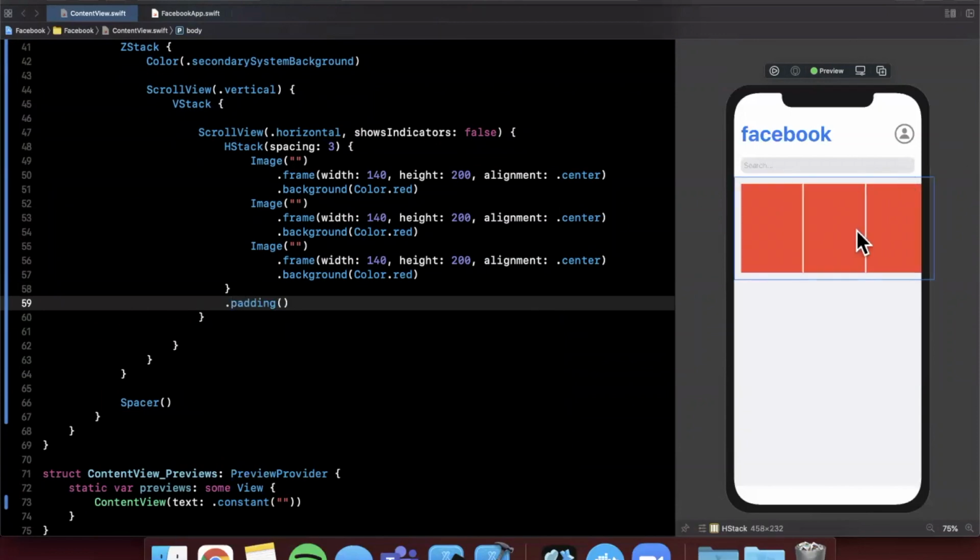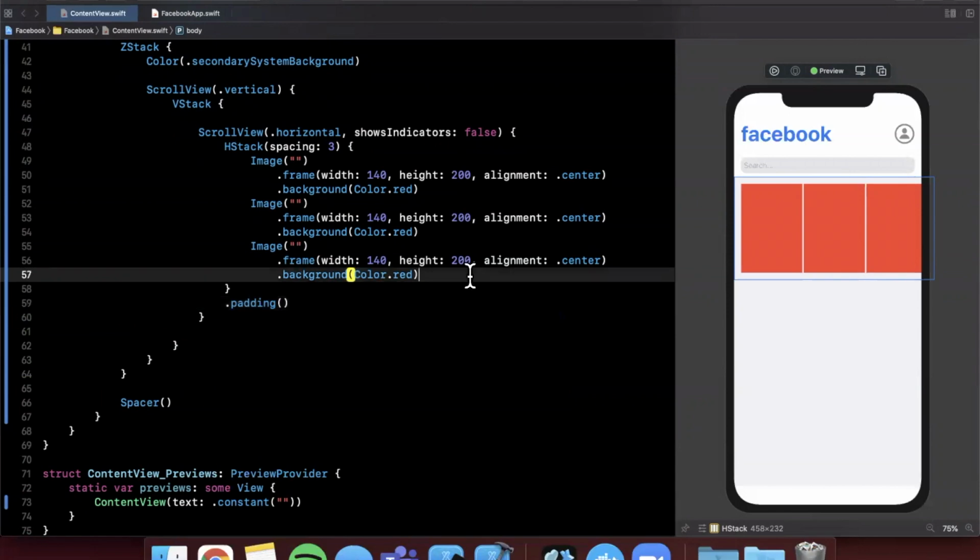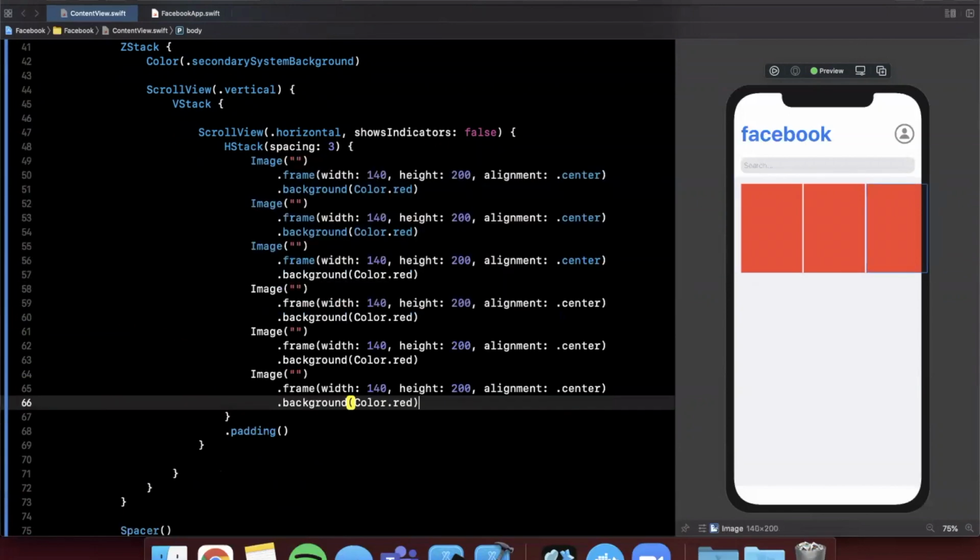and looking much better. So now let me go ahead and actually paste this a whole time over. So we have 6 of these now, so they're definitely off the edge of the screen. So we'll go ahead and make sure that it is truly scrollable. So now how do we bring in an image?